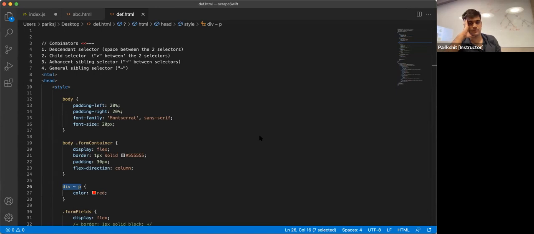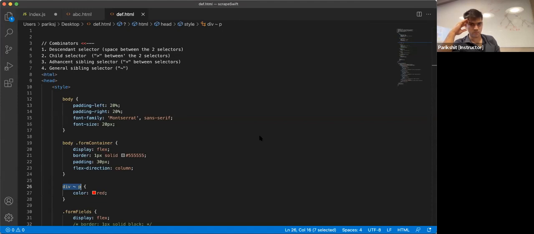Okay, so basically, adjacent sibling selector is, let's say me, I'm having two siblings. After me, let's say I'm having a sister, and after the sister, I'm having one brother. So in adjacent sibling, my brother will get selected. And in general sibling, after me, two siblings are there, my brother and my sister, so both will get selected.